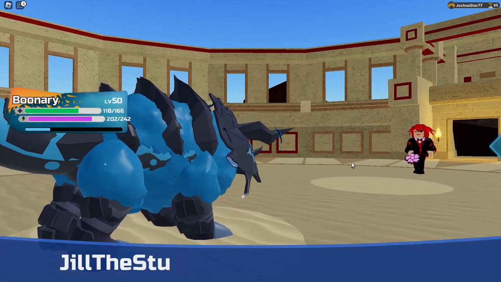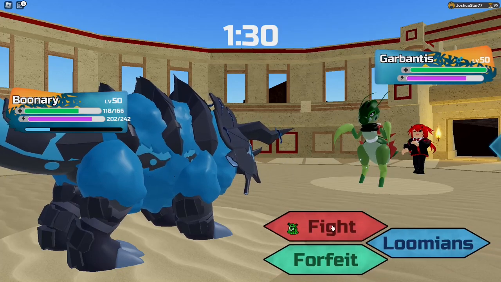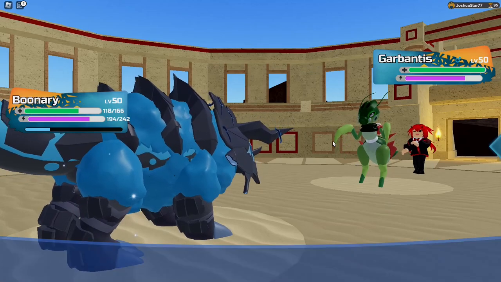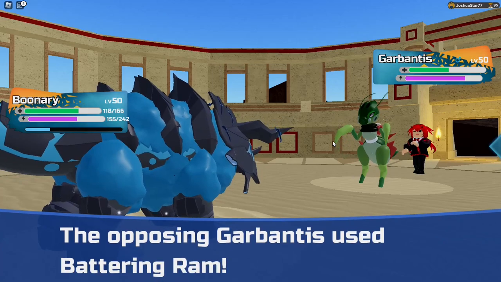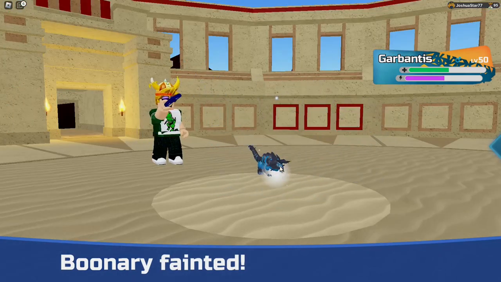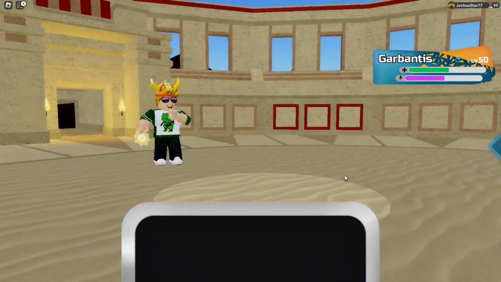I don't use Boonary a lot because, you know, people kind of are with Boonary. So, yeah. I can't really use Rogue Assault, unfortunately. I'll just go for an Outburst, do a little bit more damage. And we have two Loomians to outspeed this, so we're good. Battering Ram KOs us. That stinks, but it's not the end of the world. We go into Zulong, we win with Zulong, and it's over. Or, yeah, we'll just go into Tyranix, honestly.